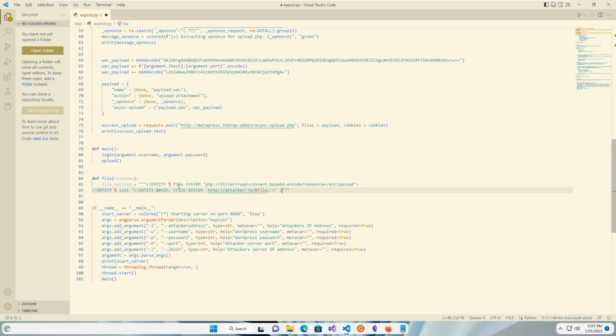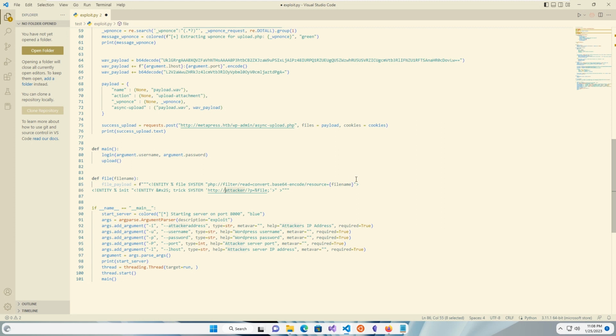Then what we are going to do is to use an F string. So for F string, we need to specify the file name. So let me get rid of etc passwd, and in its place put file. Oh God, sorry about that. File name. So these file names come from this specific parameter. Then from there, what we also need to provide is the attacker's IP address.